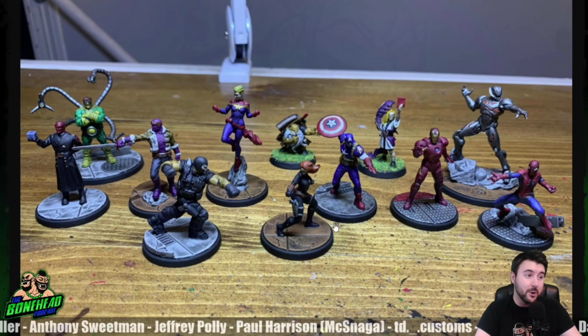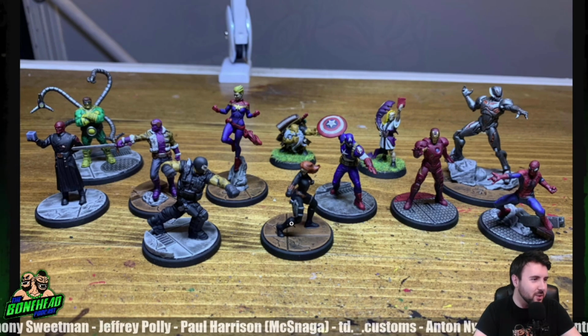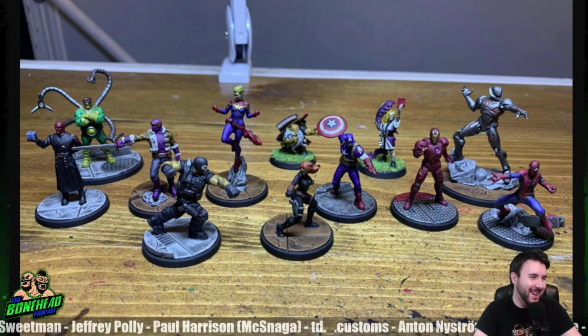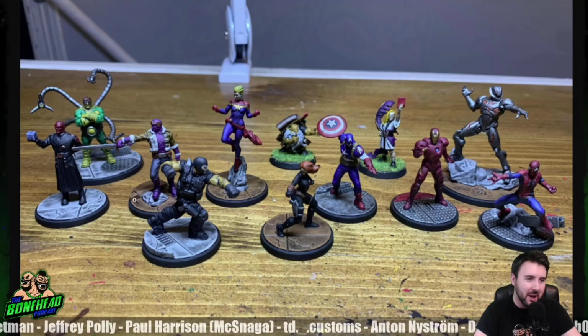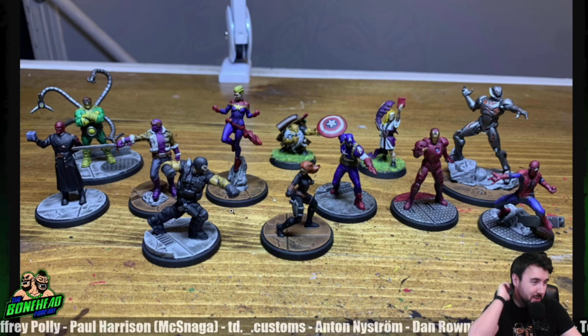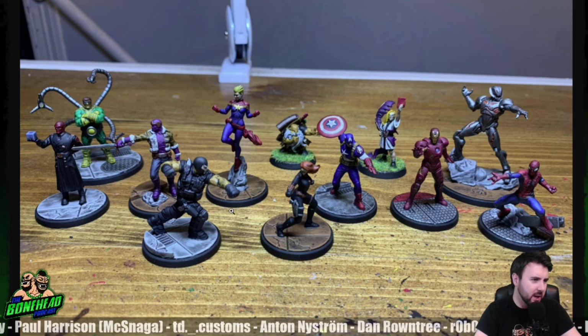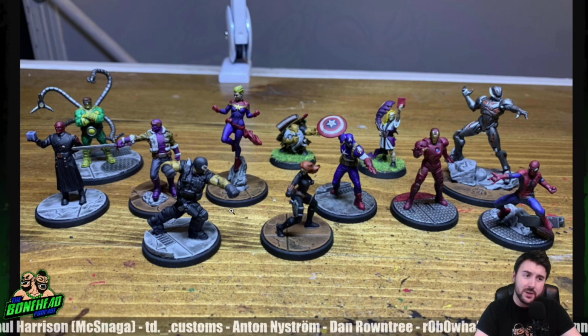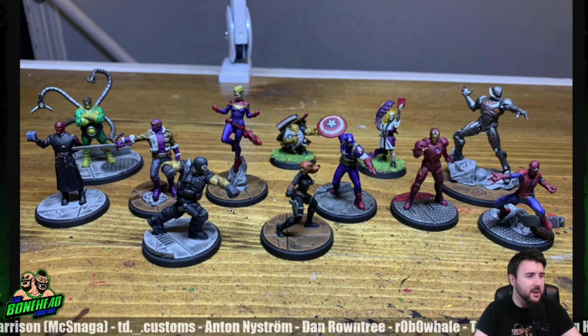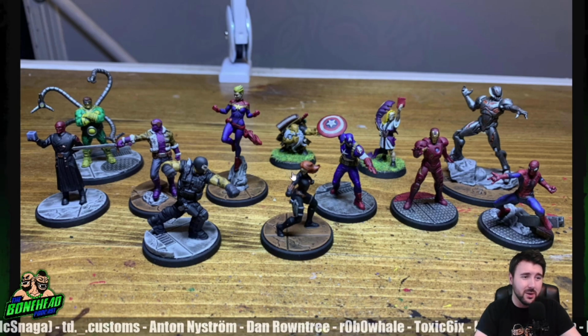And then this is really cool. This is Marvel Crisis Protocol core set, and I snuck the refs in as well. So you've got the refs in the background, but these miniatures look fantastic. I've not really had a look at the Marvel stuff. I think I'm a bit too scared to look too closely, because the miniatures are really good, and I don't want to be disappointed by the gameplay, but this looks really cool.